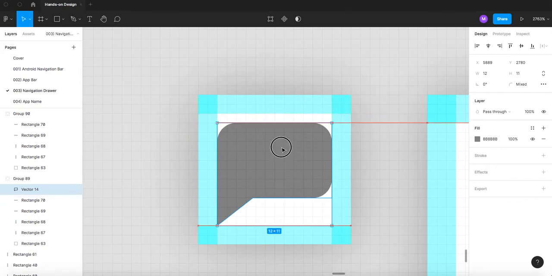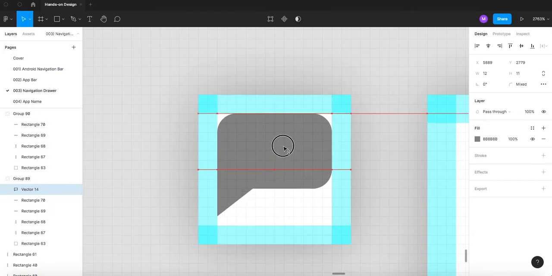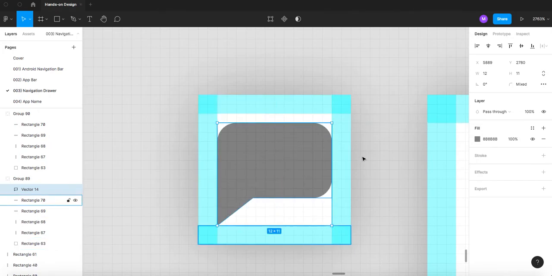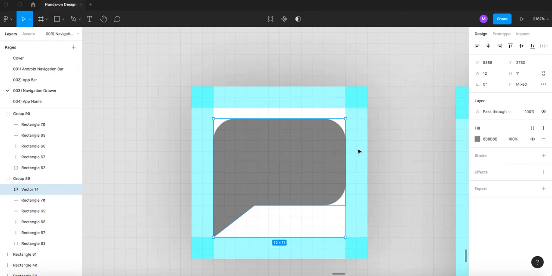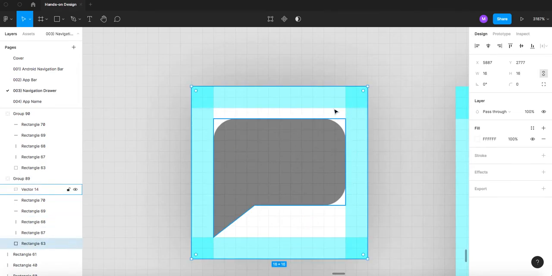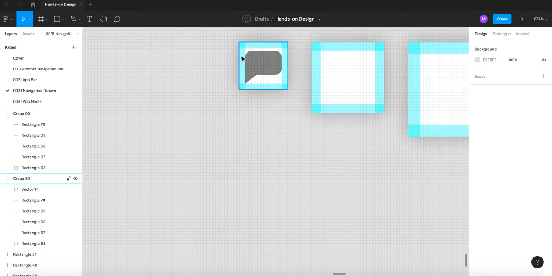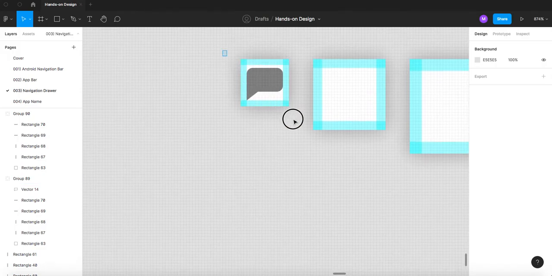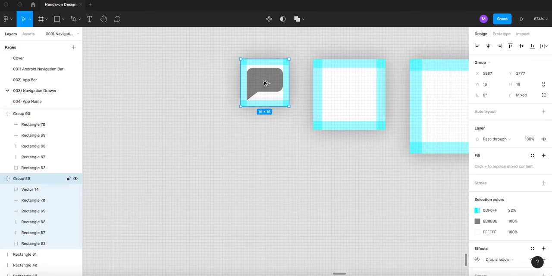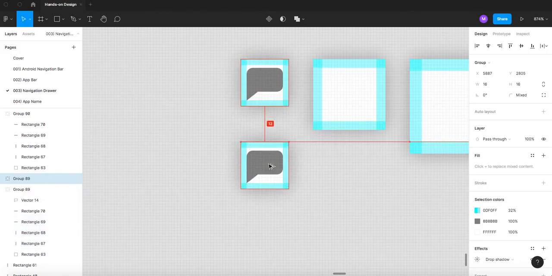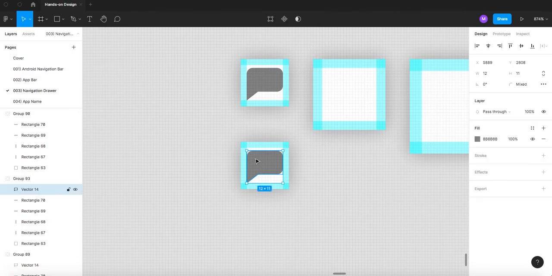Brilliant. It doesn't fit here, but it's not a problem. It's important to be inside of this white space, respecting these blue margins. Once again, it's a margin for the icon, but considering this space, it's a padding, inside of the space I reserved for icons. So I have this icon here, just like this. I'm going to duplicate this one, selecting all of them, press and hold Alt, move down. I will delete this one.